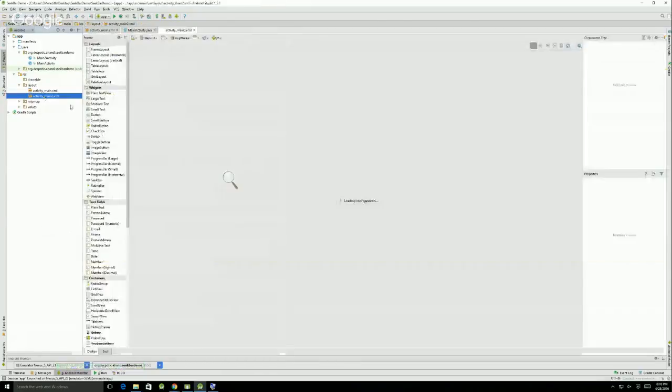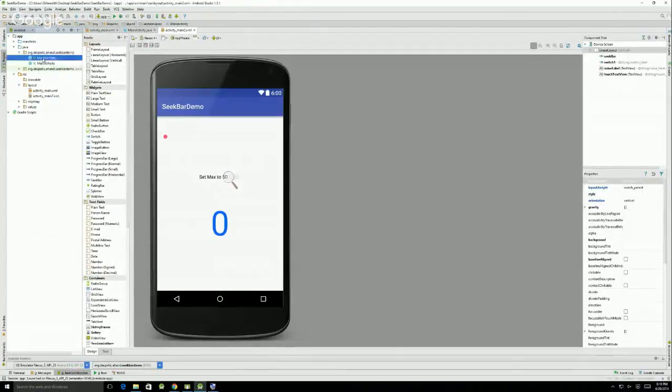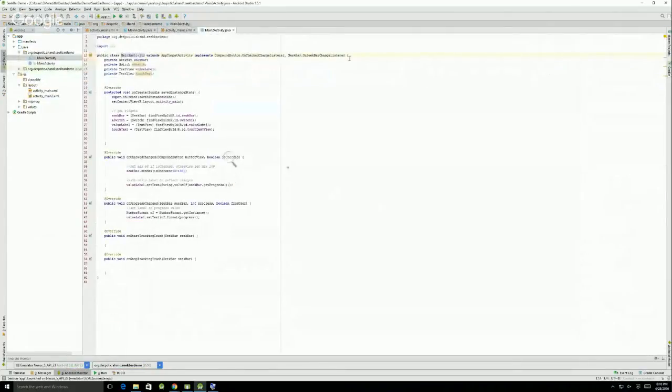There's also this option, so you can do kind of like what we did with the other ones. You can implement the interfaces up here, and then add the listeners at the bottom, and that'll work.